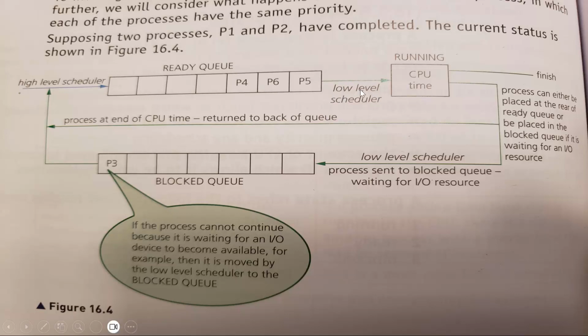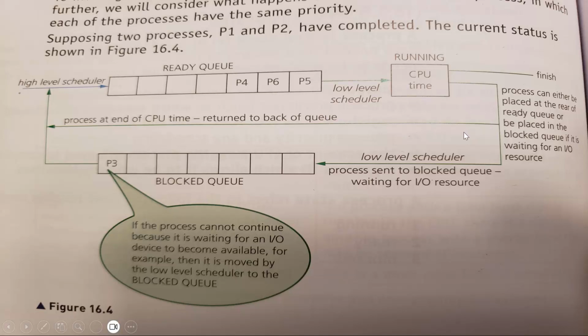Now, the low-level scheduler is going to say, hey, P5, it's your turn. Come this way. It's now in the running state because the CPU is going to allocate the time. Now, when it's in the running state, if it reaches the last line of code, or application.exit, it's going to finish and it's going to leave. If it's waiting for input from the user, the low-level scheduler is going to pick it up from the running state and put it into the block state. What's the queue that holds all the processes in a block state? We call it the blocked queue, also known as the backing store.